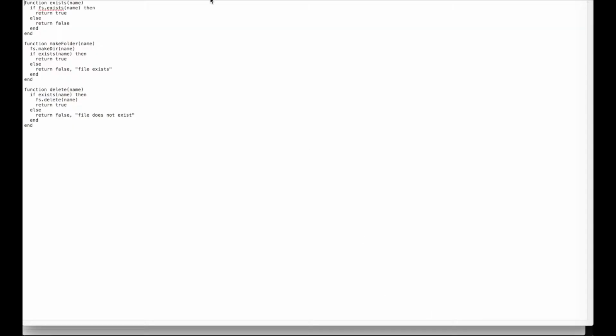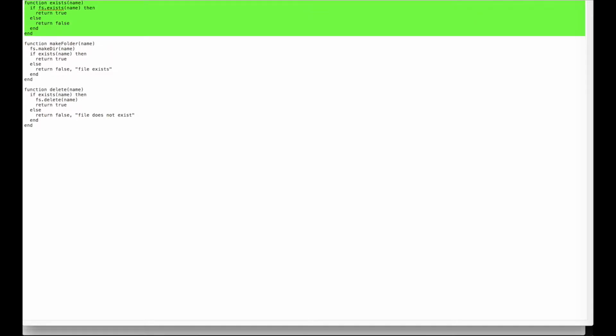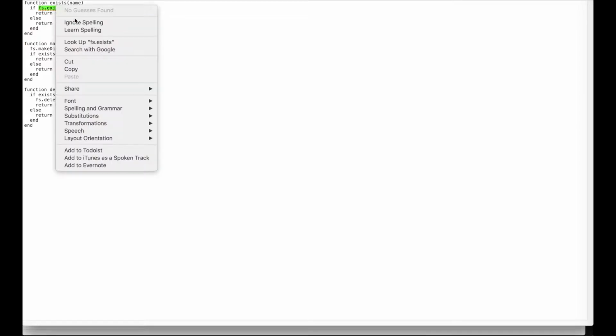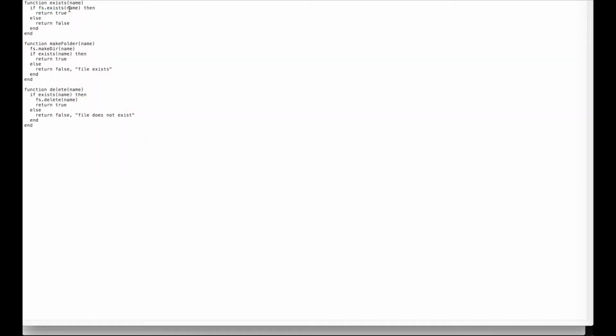So let's see here. We're going to start with the file API. So I added exists, so file.exists, and it just checks using fs.exists if it exists or not. And it returns true or false in that specific path.